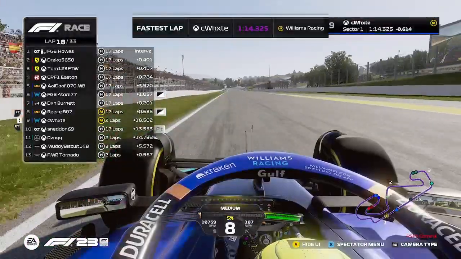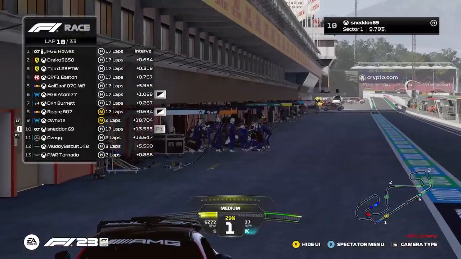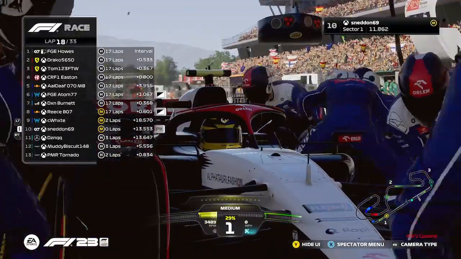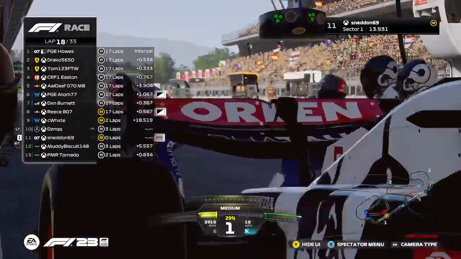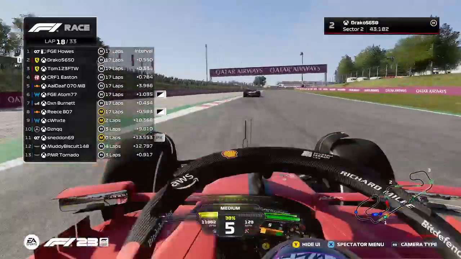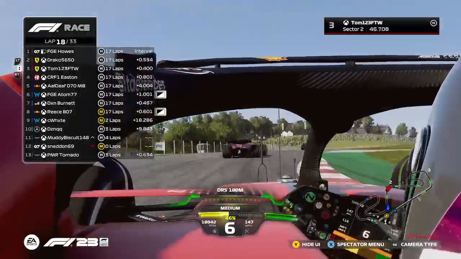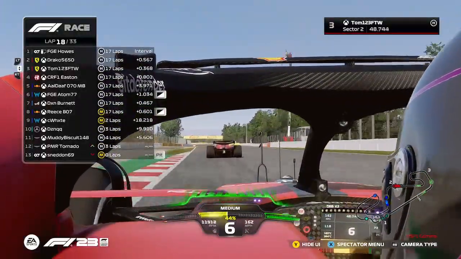White has managed to get past Snedden, who has come into the pit lane. We'll see what tyres Snedden goes on to. He goes on to a set of yellow striped mediums. Seems like all the action is happening out in front at the moment.